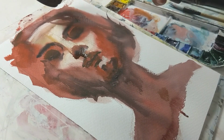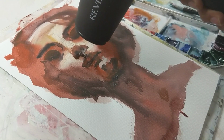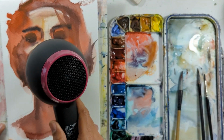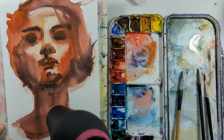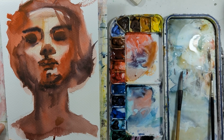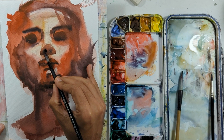So that completes almost the highlights. When I'm painting, I'm always squinting my eyes to check. I'm not interested in minor details. I'm just interested in the overall. Has it captured the light? Is the anatomy correct, especially when it's a portrait? So those are the fundamentals I'm trying to focus on for something like a quick sketch.